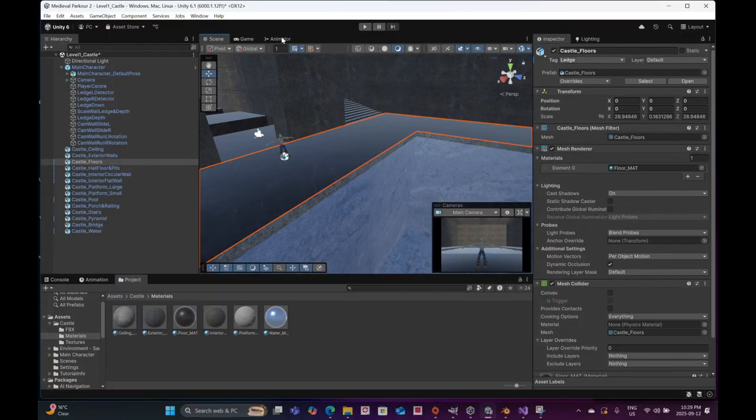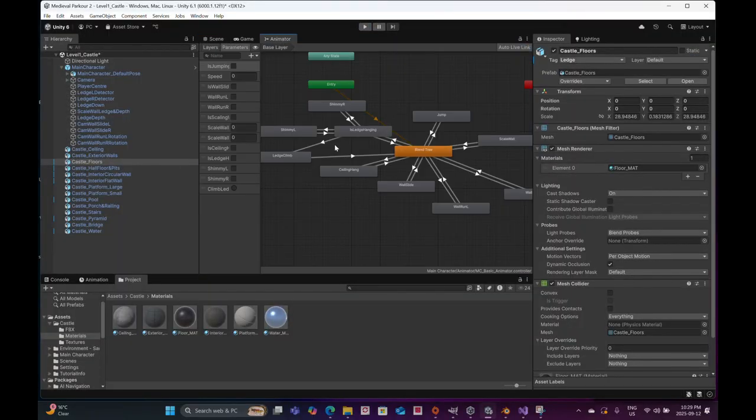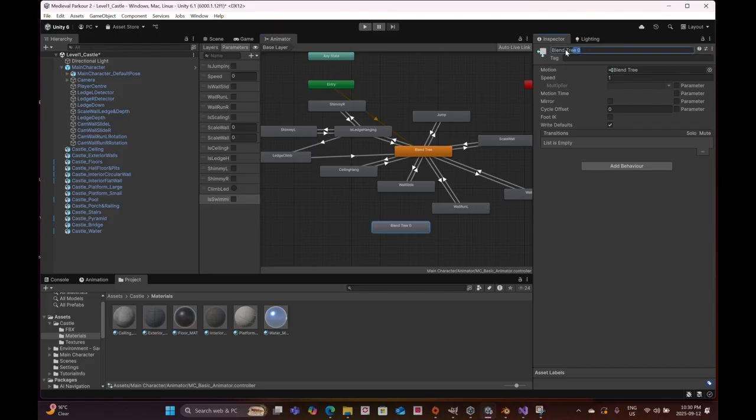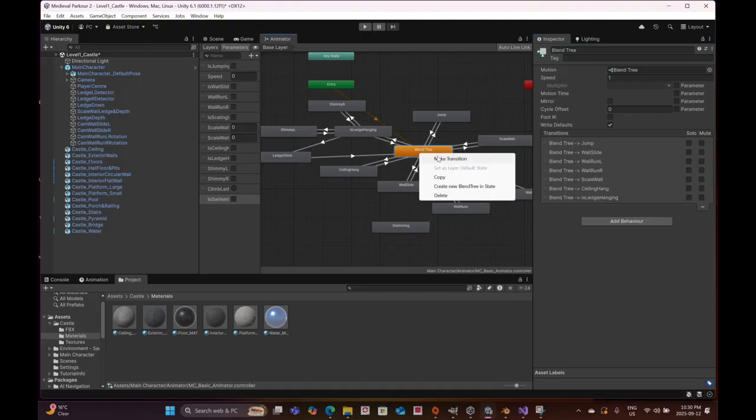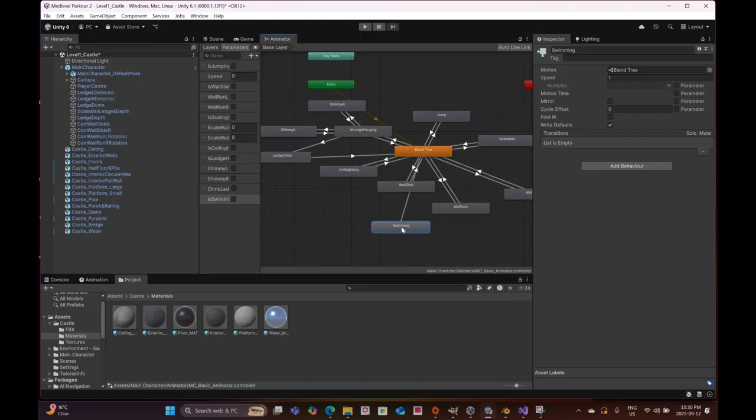First things first, I'm going to go into the animator, and I'll start off by creating a boolean called is swimming, and I'm going to right click and create a new entry, and this one's going to be called swimming. Make a transition.